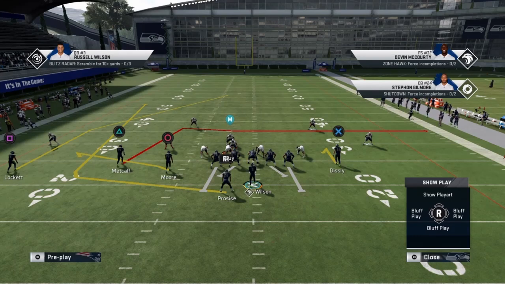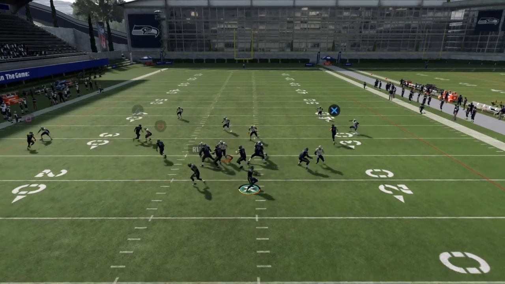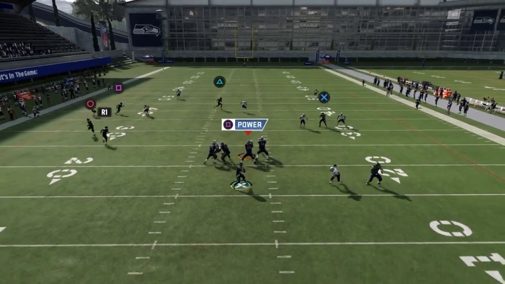So your real reads on this play are going to be X quick, triangle, which your user should be on triangle all the way, and then that's gonna leave square over the top. So let me just see if I can show y'all that. I like to double team this way, so let me just see, grow the pilot, hopefully get some good blocking.